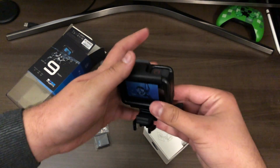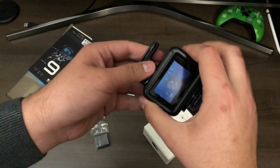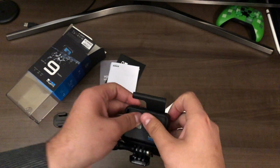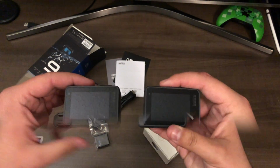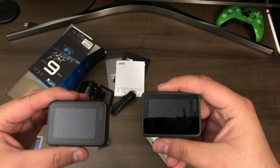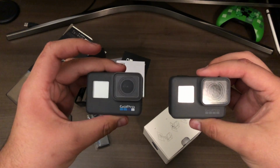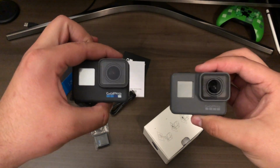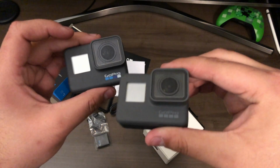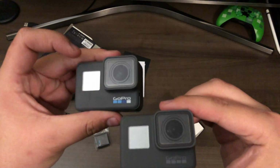Whoa. So it pretty much comes out the same way. I'm gonna go ahead and close that. So take this off. Very simple. All right. Gonna push the GoPro out. Now from this angle, which one do you guys think is the GoPro Hero 6 and which one do you think is the Hero 5? Here is the front. So there it is. As you can see, the GoPro Hero 6, which is this one here, has the GoPro logo with coloring, where this one's more of a gray saying GoPro for the Hero 5. But other than that, they look pretty much identical.